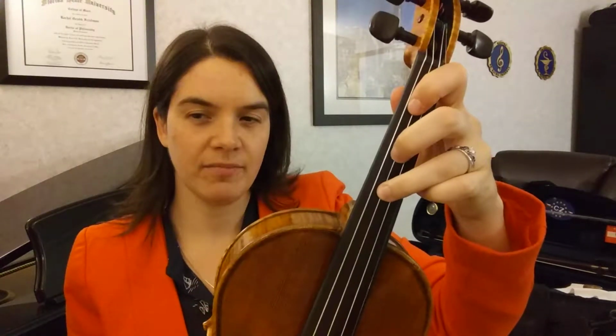So if you haven't played it before, here's where your one goes. A whole step with a little space in between for two. And then another whole step up for a high three. So we're going to use high three on the G string and on the D string, and not for the A string or the E string.